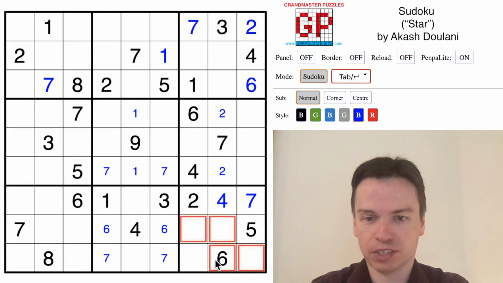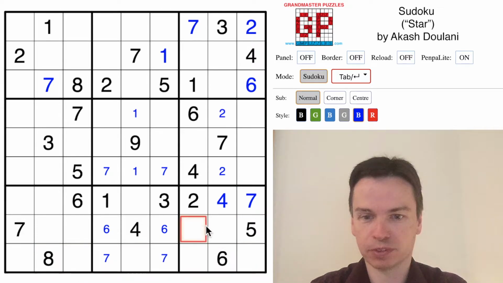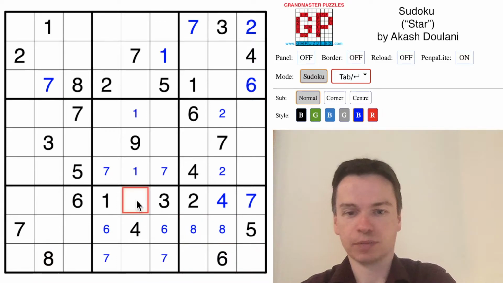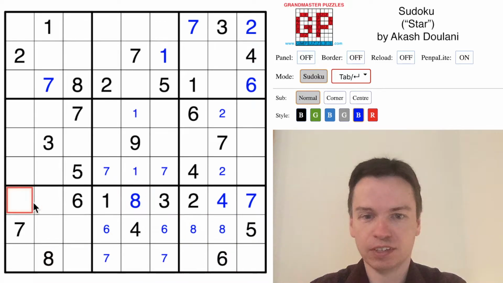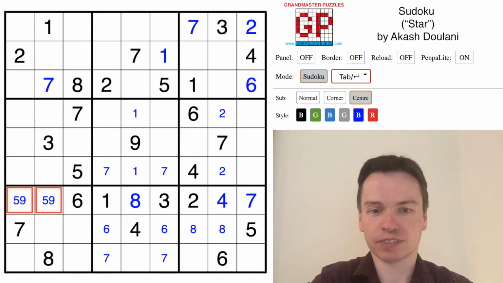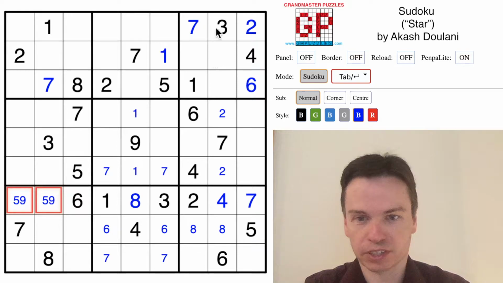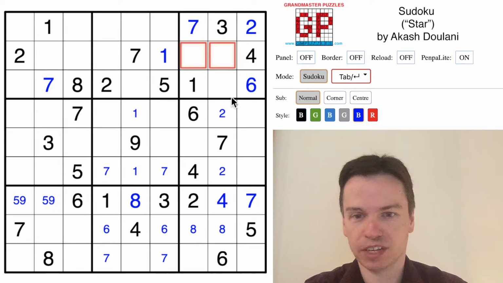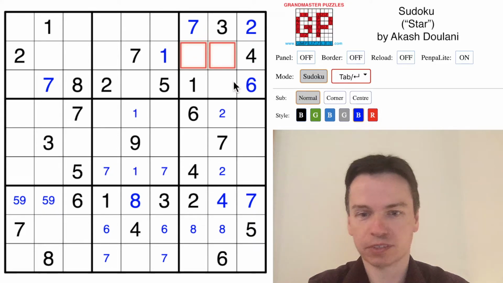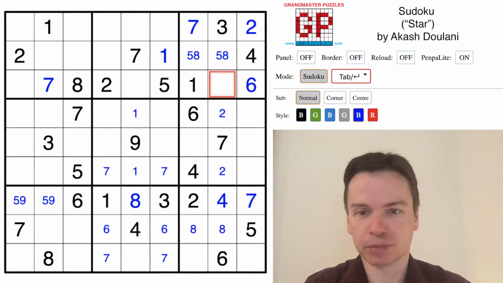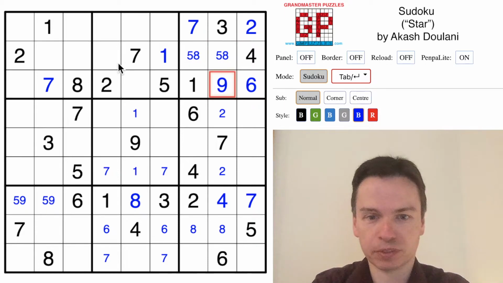Just having filled in a lot in this box, I'm going to carefully look at the other digits in this row. Like this 8 comes across and clears to just one of these, but that means an 8 is certainly in this cell. I've got 5 and 9 to place in these cells. Still then coming at the top, I did a similar thing when I put in the 6 and the 7. I've got an 8 to go and a 5 to go, and those have to be in these cells, but that puts in a 9 into this position.